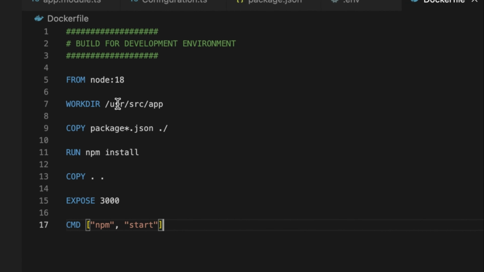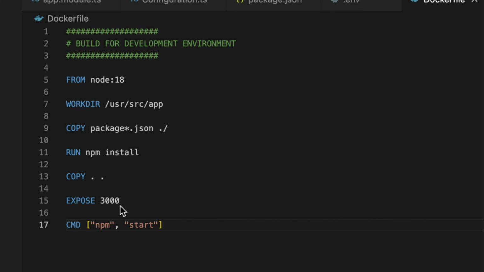So this is my Dockerfile. What I am saying here is FROM node:18, so it will download Node version 18. This is my working directory inside the container virtual machine, /usr/src/app. Copying the package.json from the current directory to that directory, running npm install so that it can download all the dependencies and create the node_modules directory over there. Then copying all the content from here to the inside of the container, exposing the port 3000, right?